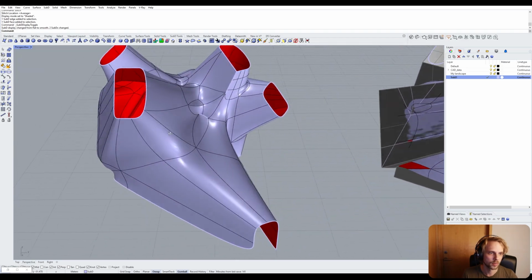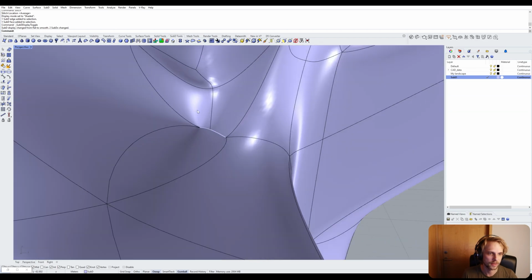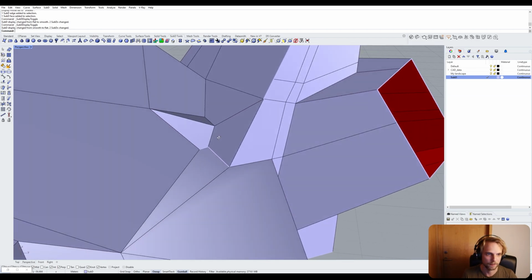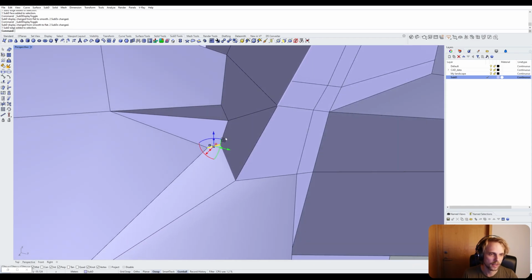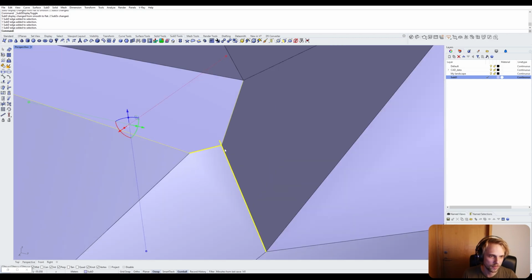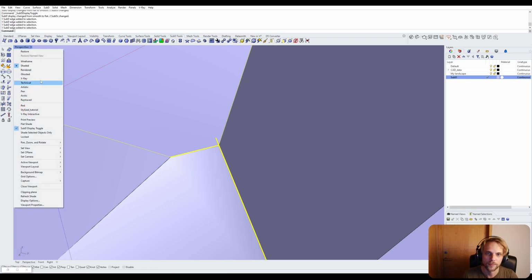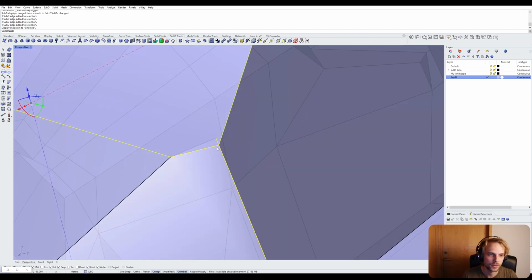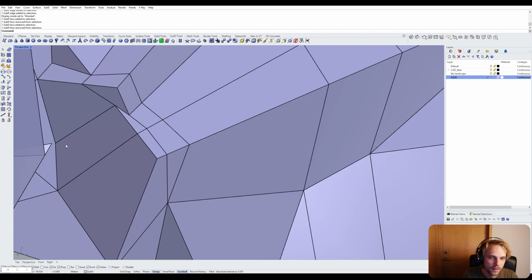More problems. Oh, there we go. There's an issue here, right here. So here it seems like the way everything's connecting is correct, except for, well, now we definitely can see that there's a problem here. Let's change to ghosted view. And now I can really easily see that there is a point there.